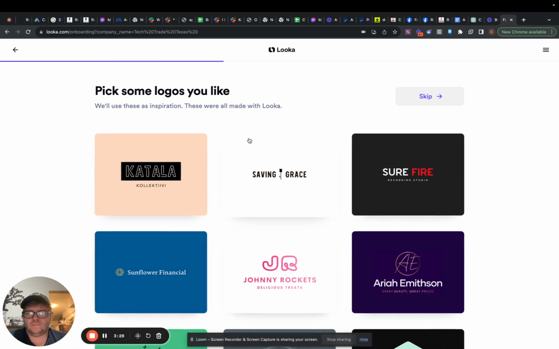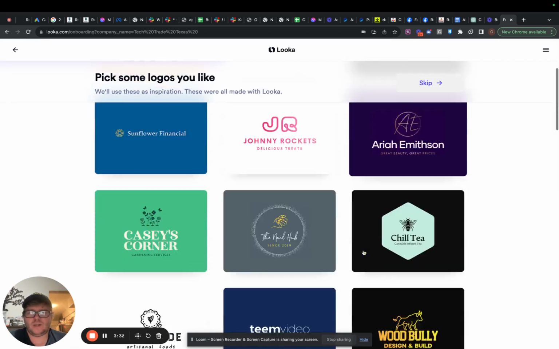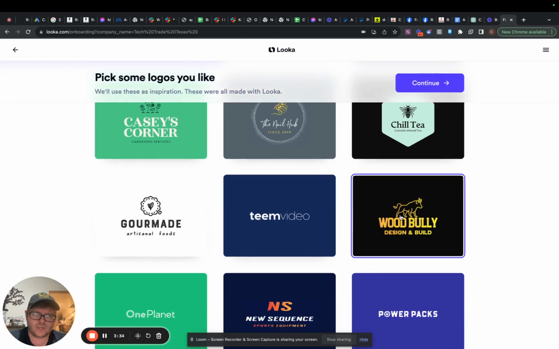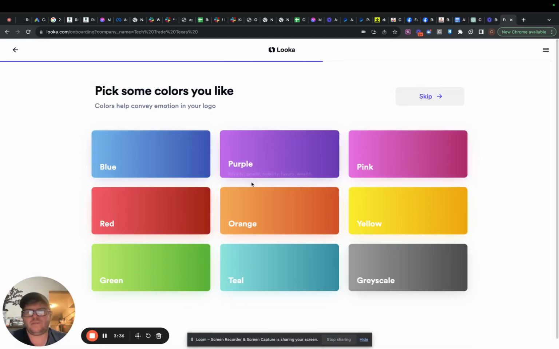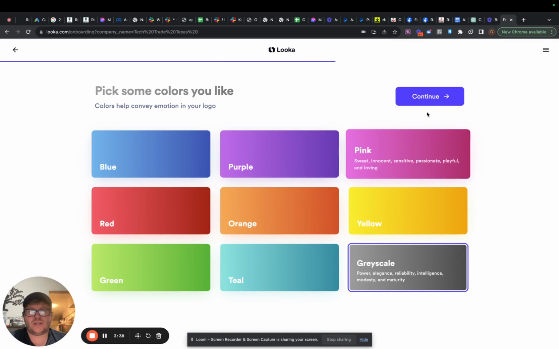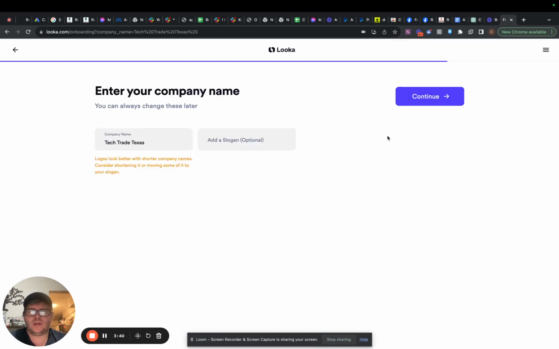Continue. Then you can pick some logos that you like. I kind of like this one. I always like black and gold, it's my favorite. I also like grayscale. And then you've got a slogan. I don't know, we will buy your electronics. Let's just use that for an example.